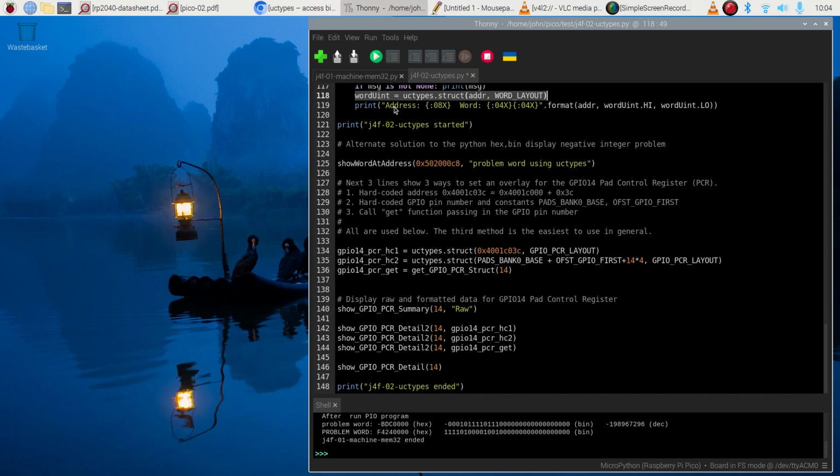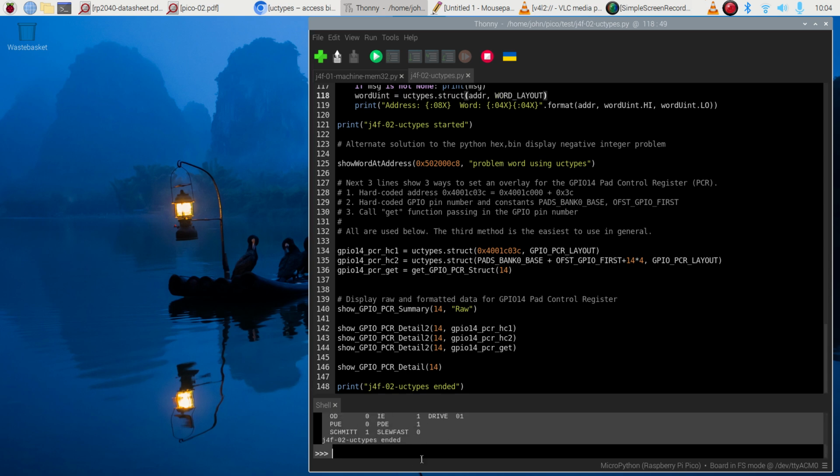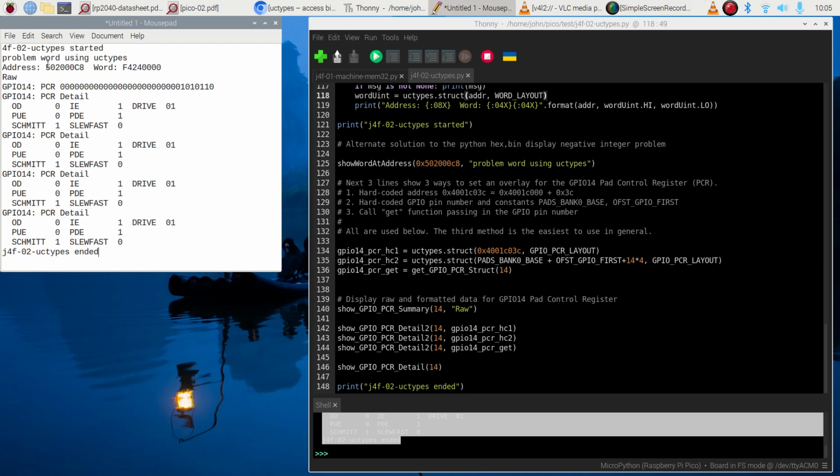Now we come to the main program. Let's take a look at it. And I think I will run it first. There's a lot of output in it, so I'm going to copy it out and put it where we can see it on the side.